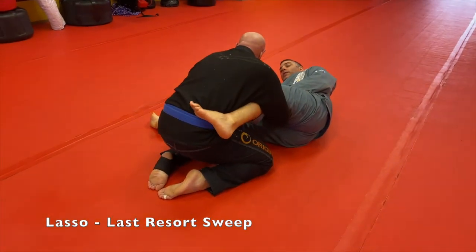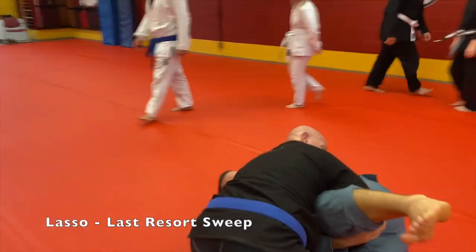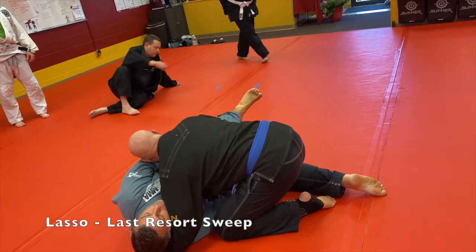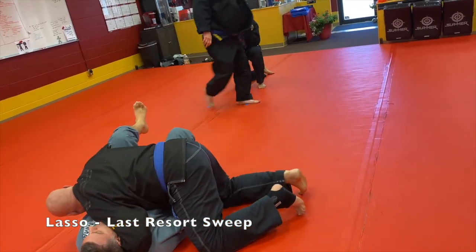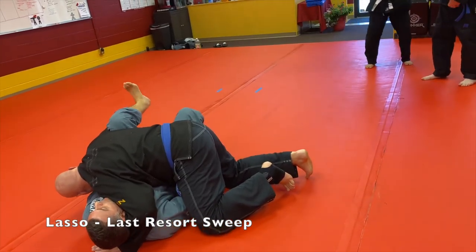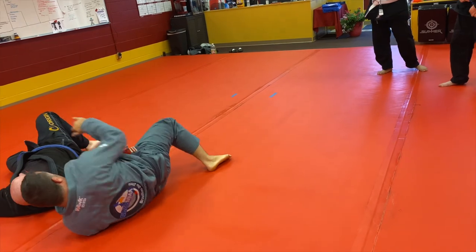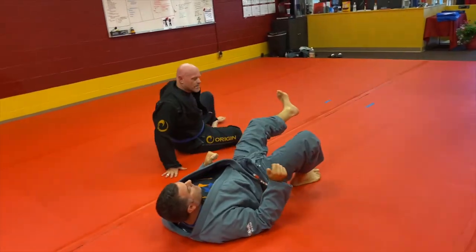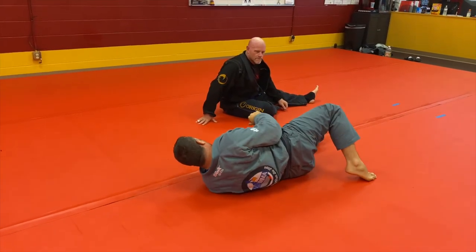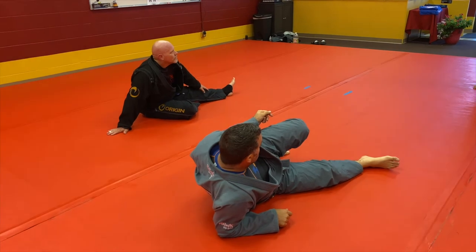Watch this: as he comes around and hugs my head, my hamstring is on your bicep — or the inner elbow. Feel that? My shoulder is up. When he starts to push my shoulder down, you'll see this knee come up — that's the driving leg. Then this leg goes straight, my foot turns to the side, and I just go — extension and then I kick over.